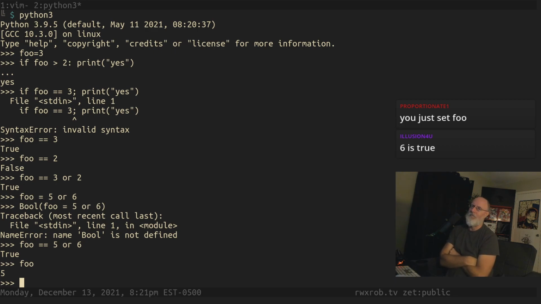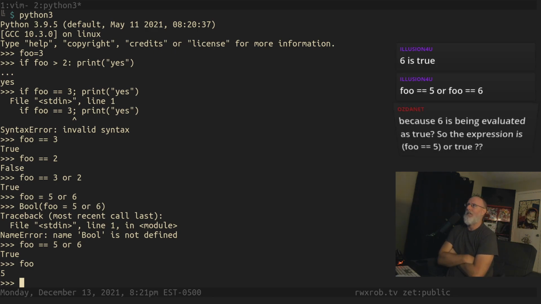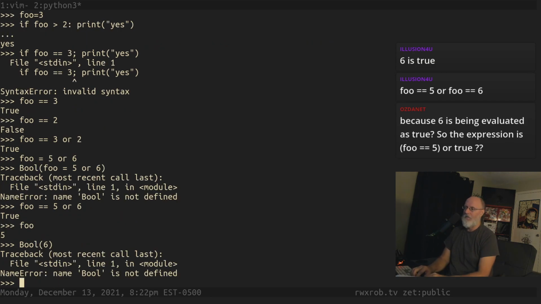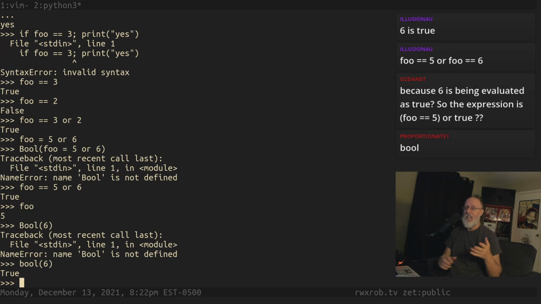Anybody want to take a stab? Because 6 is being evaluated as true. Here's why. If I force 6, the number 6, to be looked at as a Boolean by the computer, the interpreter specifically, you'll see that it thinks 6 is true.